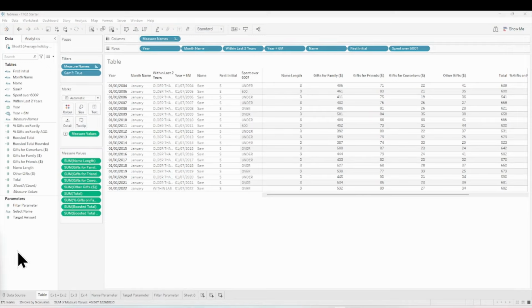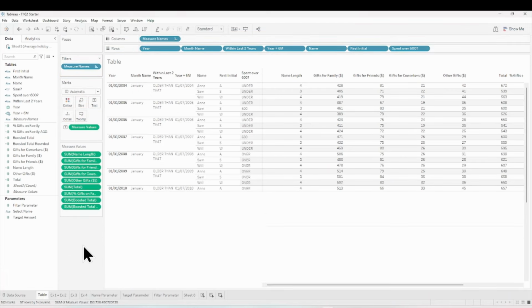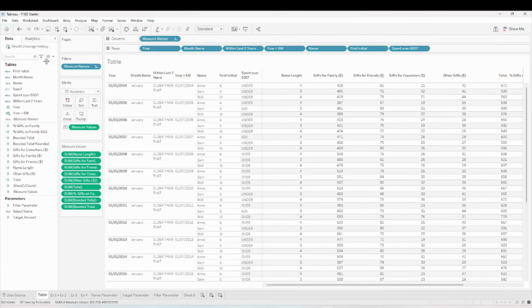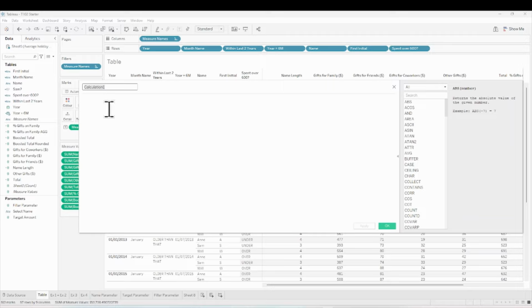We can also use it with numeric fields. So I'm just going to remove that from filters and create a new calculated field, which I'm going to call gifts for friends over 75. And same as before, I'm just going to write a simple statement that is either true or false.